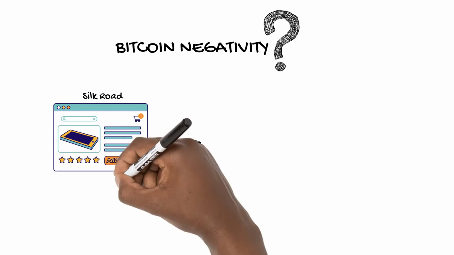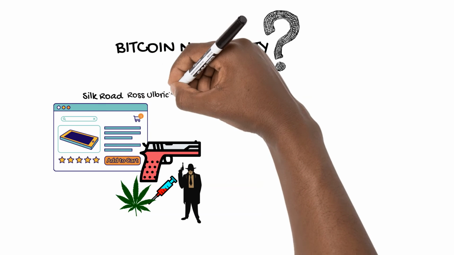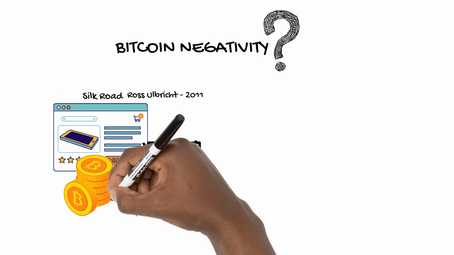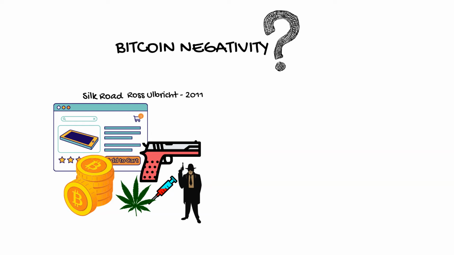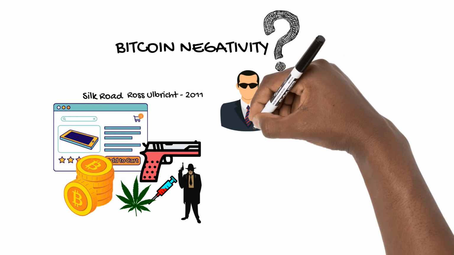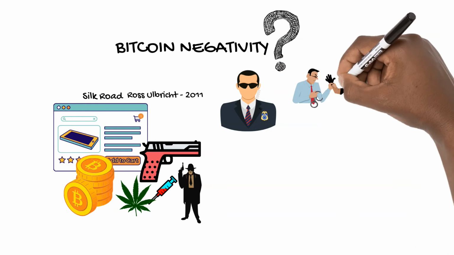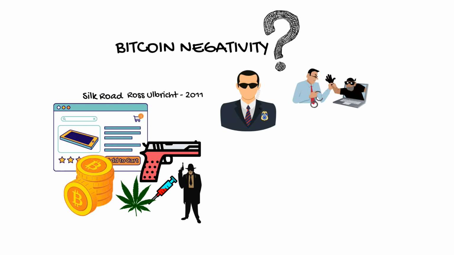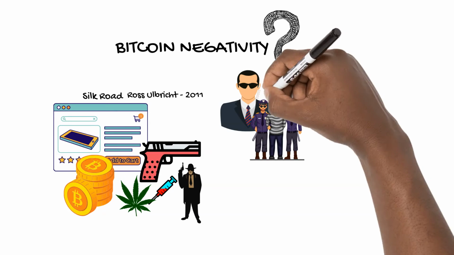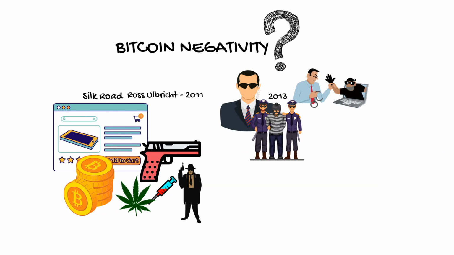It was created in 2011 by a guy called Ross Ulbricht. And Bitcoin was the only form of payment they accepted on that site, right? Which made it even more underground. But this got the alphabet boys, the FBI, excited. And it was like, okay, we need to get this guy. And they went after him. And they finally caught up to him in 2013. They shut the website down. And Ross was arrested and given a life sentence for that.